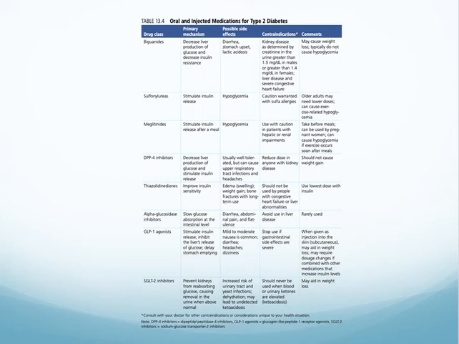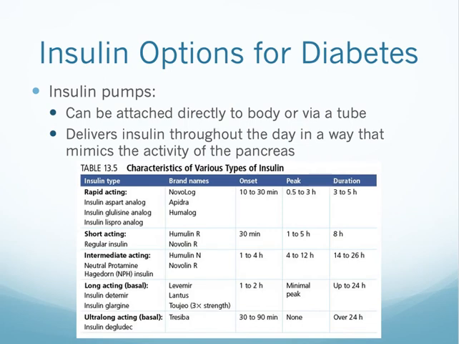As with the medications, there are side effects as well as situations in which certain medications may not be appropriate. So 2 classes of diabetes medications to watch very closely are the sulfonylureas and the meglitinides, both of which can cause hypoglycemia. And you don't need to memorize these at all. It's just to understand that it's kind of like other medications. There are different side effects, and they're going to have different effects depending on the individual, and also depending on how well the individual is trying to manage their diabetes to begin with.